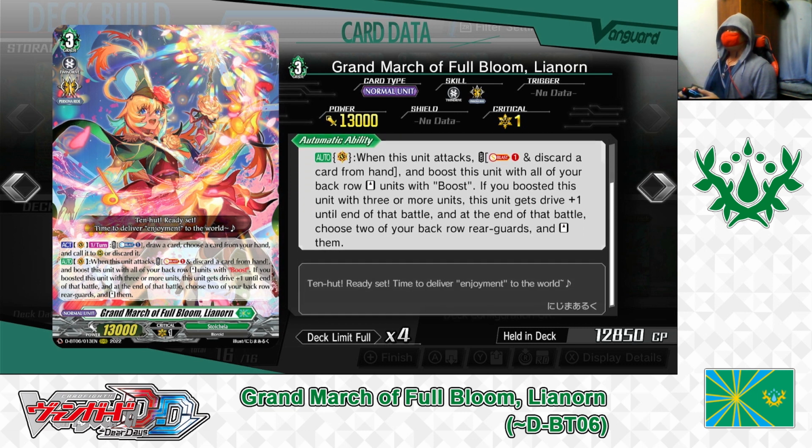And the second skill, auto as a Vanguard. When this unit attacks, cost, soul blast 1 and discard a card from your hand. If the cost is paid, boost this unit with all of your back row standing units with boost. If you boosted this unit with 3 or more units, this unit gets drive +1 until end of battle. And at the end of the battle, choose 2 of your back row rear guards and stand them.